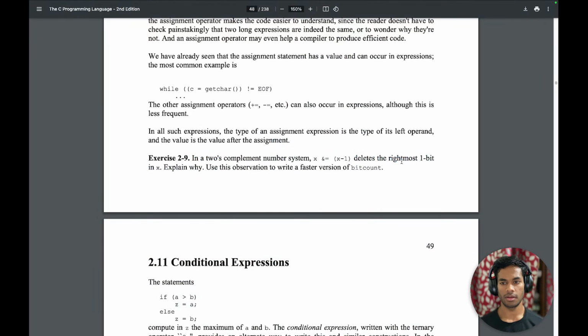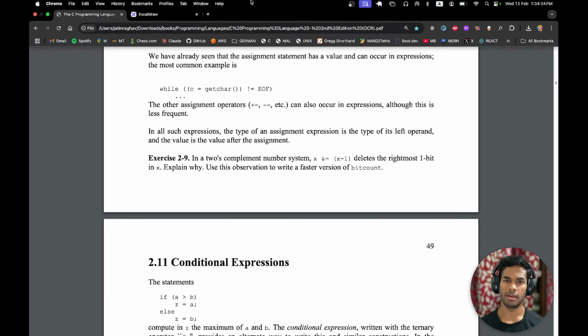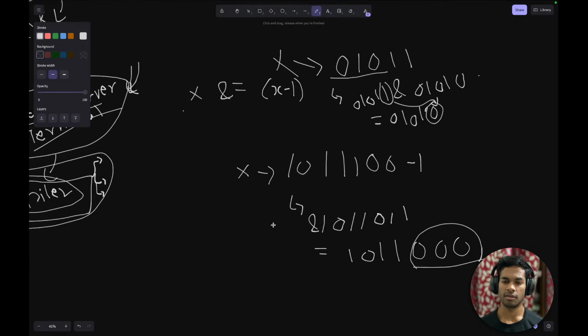This deletes the rightmost one bit in x, in a 2's complement number system. But it does not matter if it is 2's complement or not.